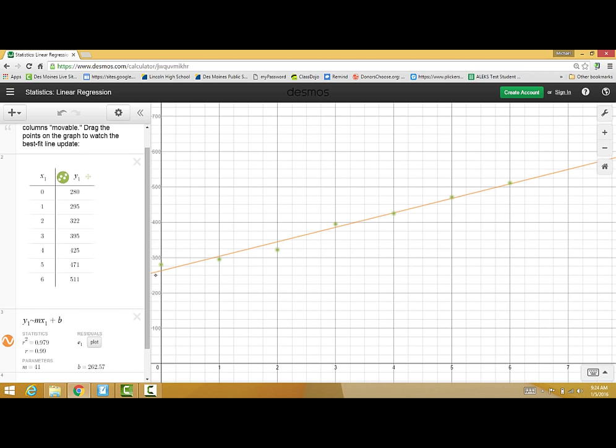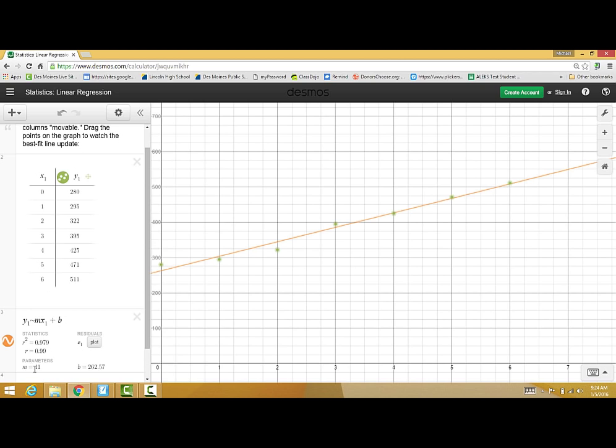So I see that there's a line here that kind of goes pretty much in between all the different data points. Also down in the left-hand column is a bunch of information. So things to know about what it's telling you. First off, it's giving you an equation in the form of y equals mx plus b, which is slope-intercept form.